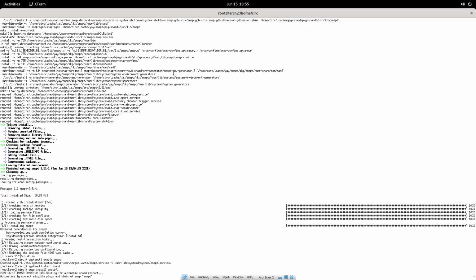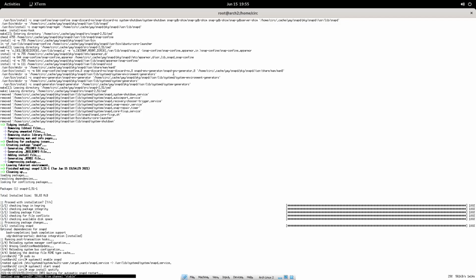I think that's the right command. I actually don't remember if it's snap install or just snap spotify. I actually don't know. But it's doing something. Waiting for automatic snapd restart.